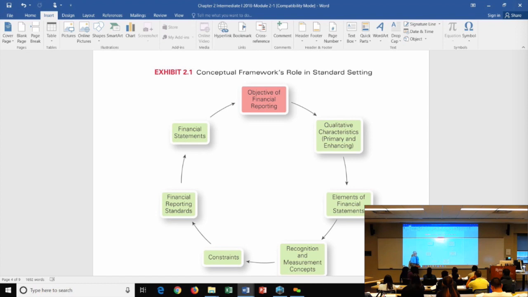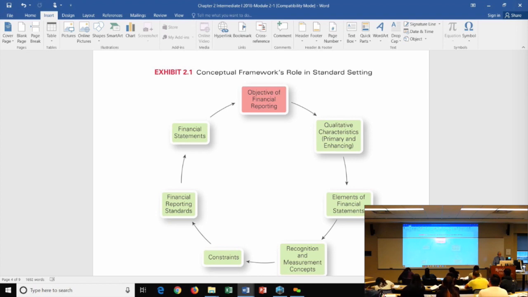The other way around, if we're trying to justify an existing standard, we would go into the financial statements and go in the other direction. We would say, well, what is being used in the financial statements right now, and what are people really using? Are they really making use of this standard? Take a look at the standard, take a look at the constraints, and then use the framework to justify the existing standard. Does it have the characteristics, and so on? So we use the elements here to both develop new standards as well as to justify existing standards. Now, we'll see this more as we go along.